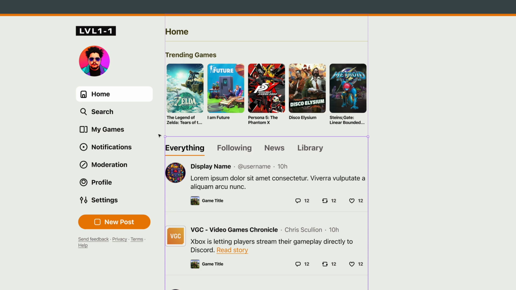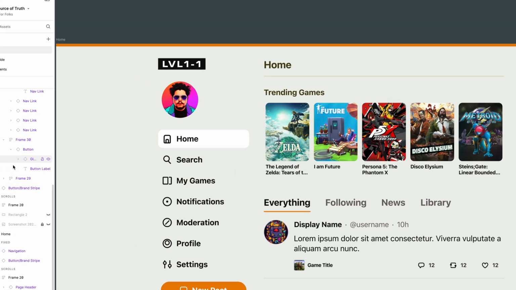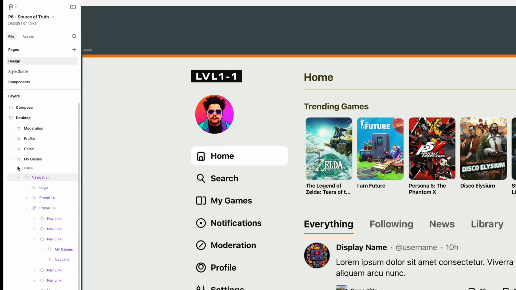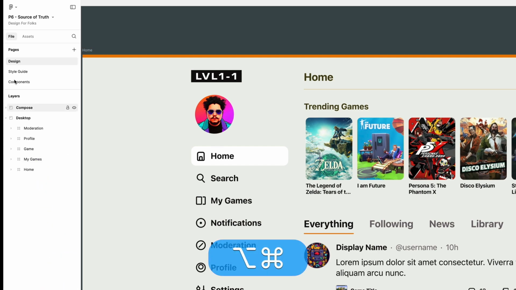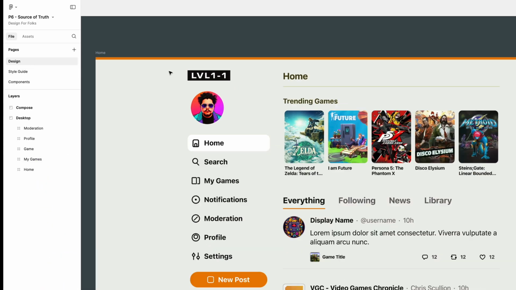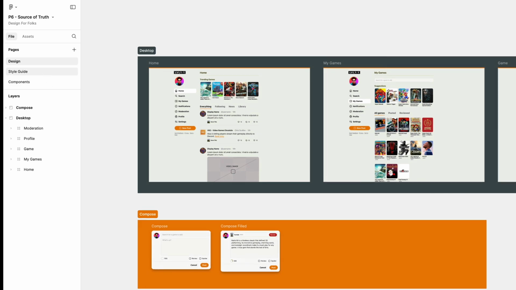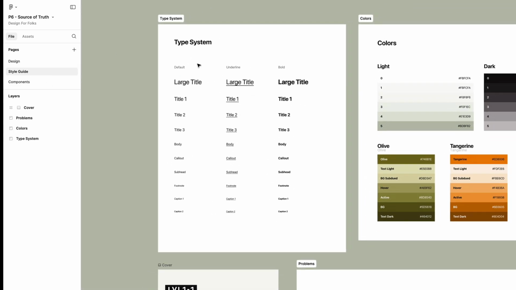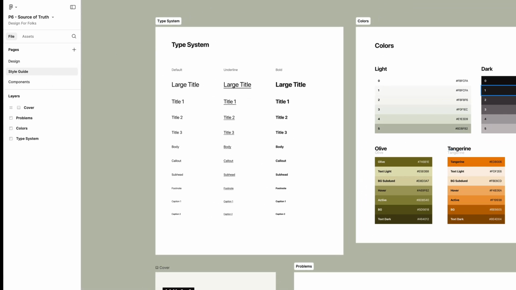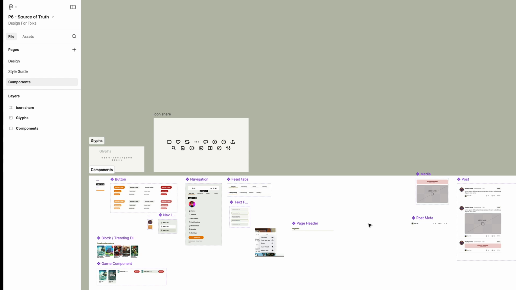And it's all about finding the source of truth. So over here, if we look in how this file is organized, and we see so many layers in this file, we see there's a design on one page, we see a style guide on the second page, which has a bunch of colors in it and a bunch of different text styles on display. And then we have this components file that's pretty complicated.